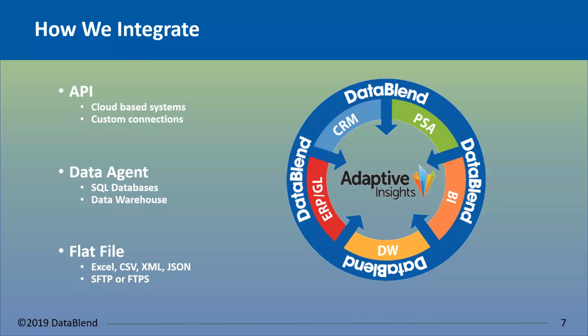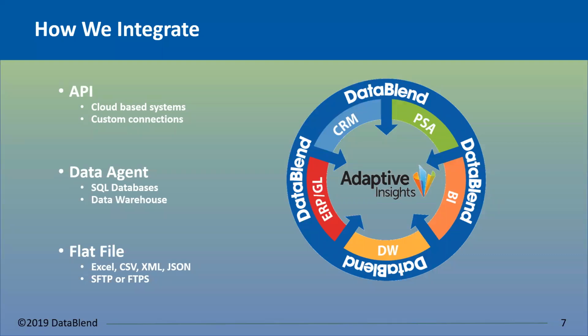The pre-built integrations that I showed on the previous slide are built out through an API protocol. If the system that you want to integrate has an open API, meaning that anyone can access it, then we can make the connection that way. Once that connection is made, we can replicate the process quickly. So if you have a system that we do not have a pre-built connection for, we can build it out if it makes sense through an API.